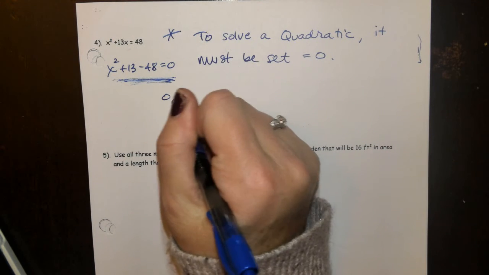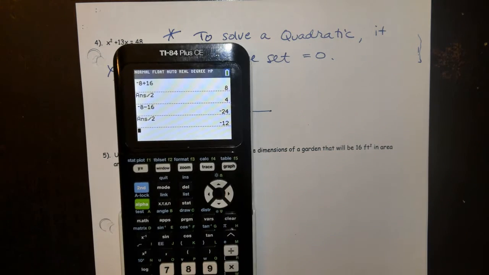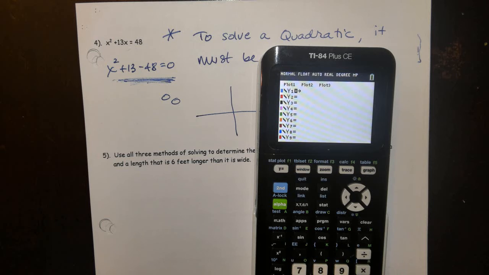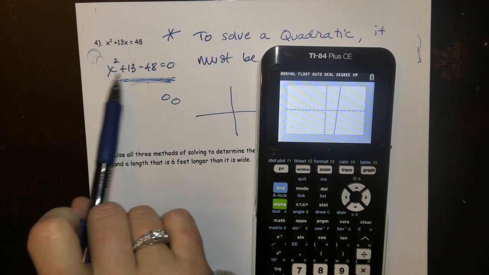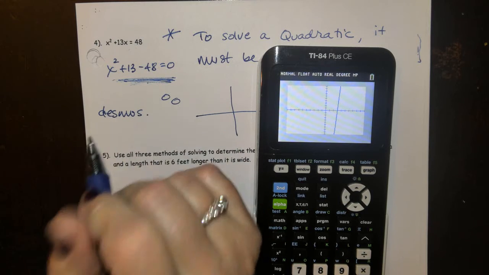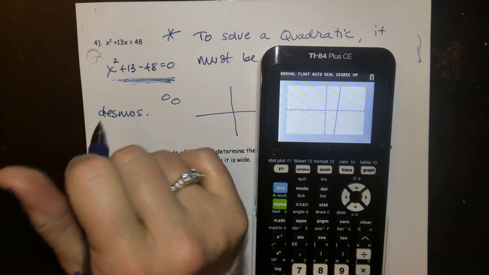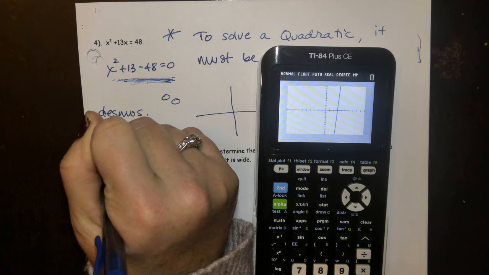But I just want you to think, one that I haven't done a whole lot yet is graphing. Okay, if you graph this, y equals x squared plus 13x minus 48. Now, last year I did a lot of graphing because I would hand out graphing calculators or force you to walk down the hallway and rent one for the school year. But alas, we're not there. So I can't really force the issue. You've got one on Desmos you can use. There is a download on your Chromebook. If you didn't get that email this summer, you do have a Chromebook app that I will try to hunt down for you.